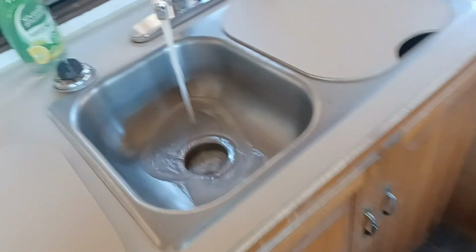But it did not need flushing. It didn't have enough in it. And then turn off the water, and then it drains. And just give the toilet a flush. And that is how you do that.